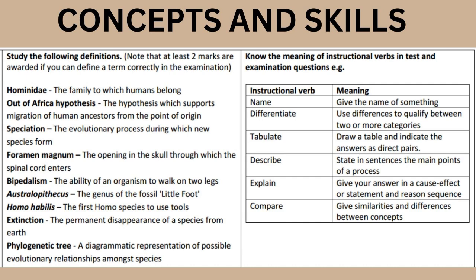Know the meaning of instructional verbs in test and examination questions, e.g. Name, give the name of something. Differentiate, use differences to distinguish between 2 or more categories. Tabulate, draw a table and indicate the answers as direct pairs. Describe, state in sentences the main points of a process. Explain, give your answer in a cause-effect or statement and reason sequence. Compare, give similarities and differences between concepts.